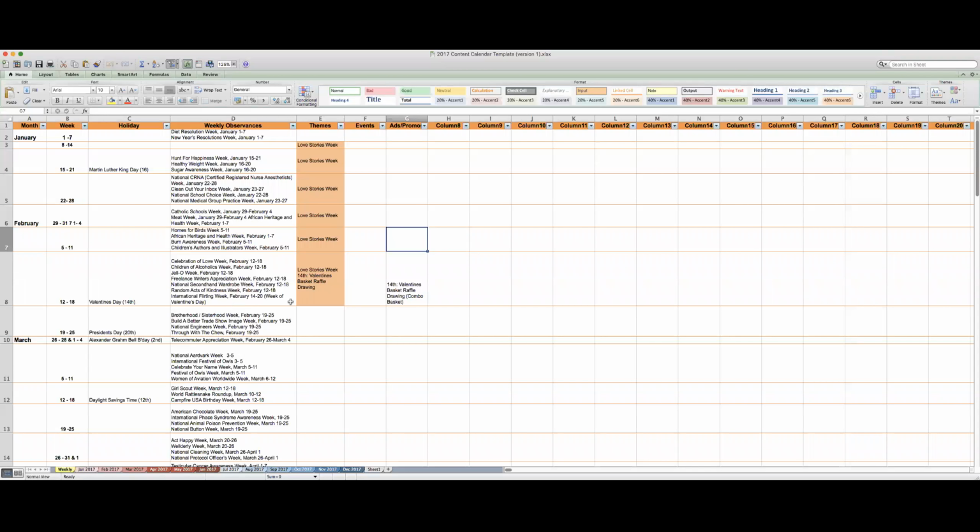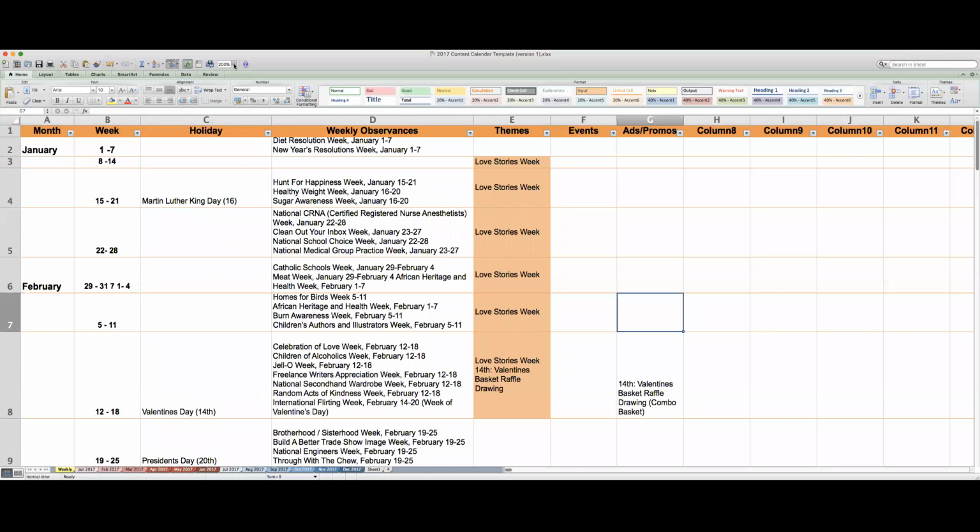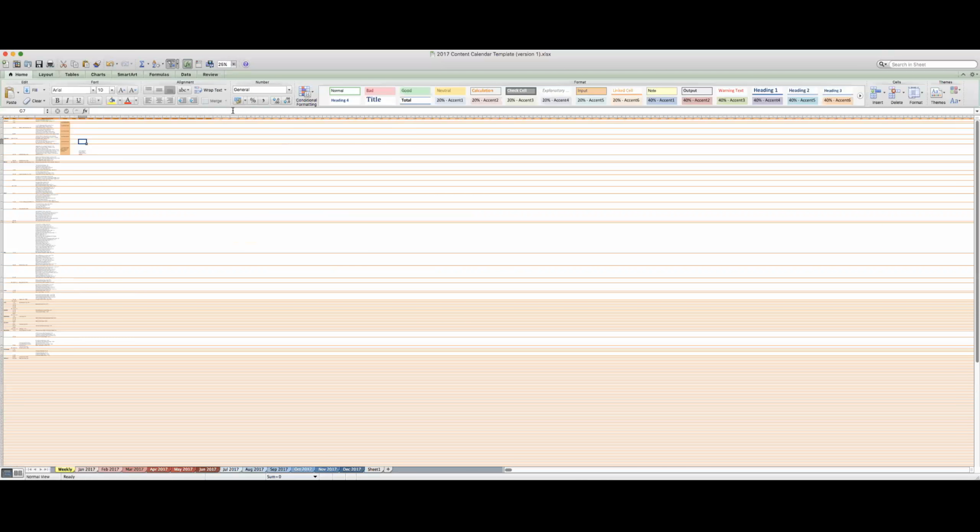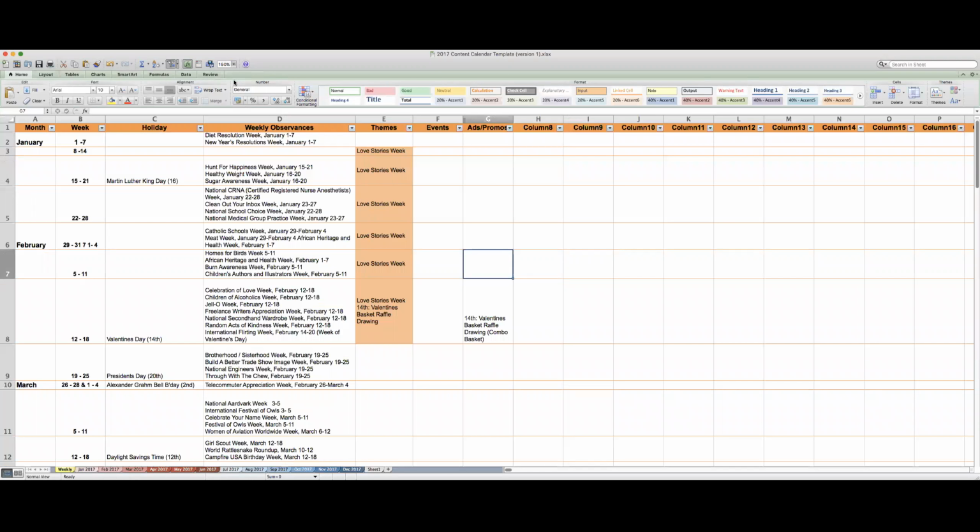A couple of navigation things, just in case you don't know: right up here at the top where it says 125, you can make it bigger, you can make it smaller. So when you go to print it, you just have to figure that out on your own. I like to do it online. I have people that print out sections, however you need to do it. This needs to be filled out.